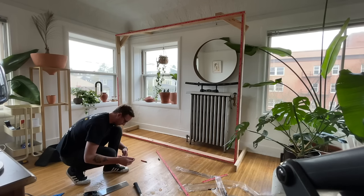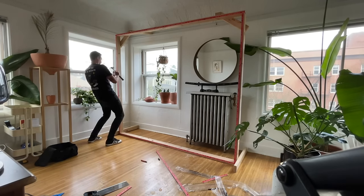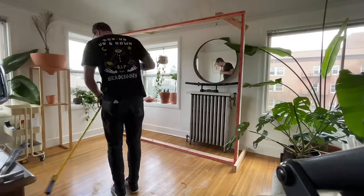I didn't even cut my floor. Ooh, nice clean cut on that one. All right, let's clean up this mess a little bit.